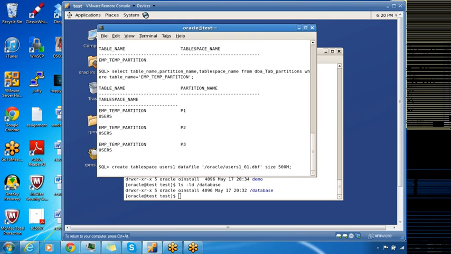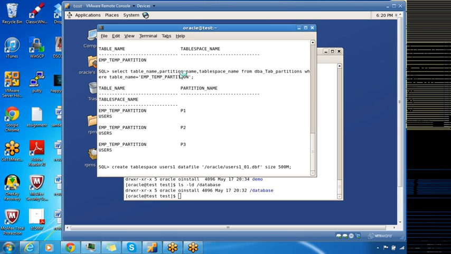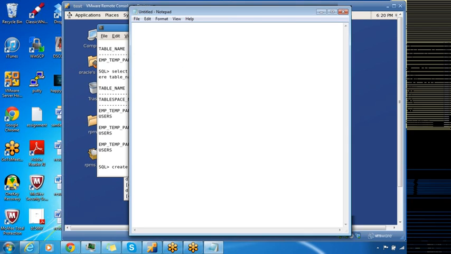So by creating an auto segment space management table space, if you create tables with PCT free and PCT used, what will happen? The segment management for the table space is auto.